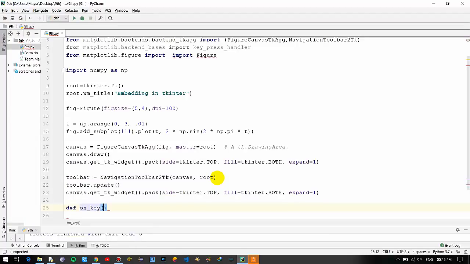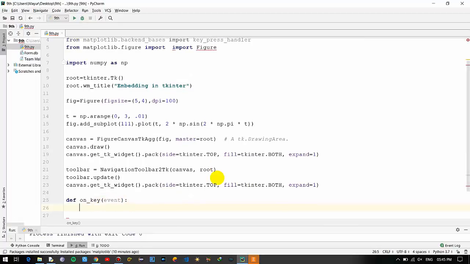This is the function: press event, print pressed, dot format, and the key.